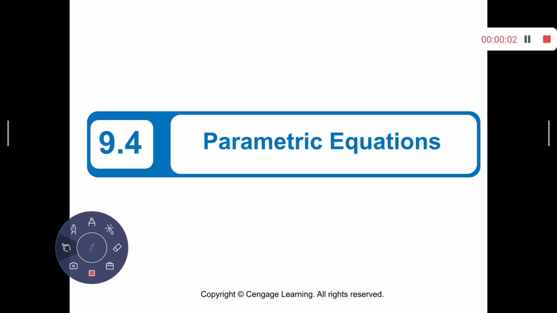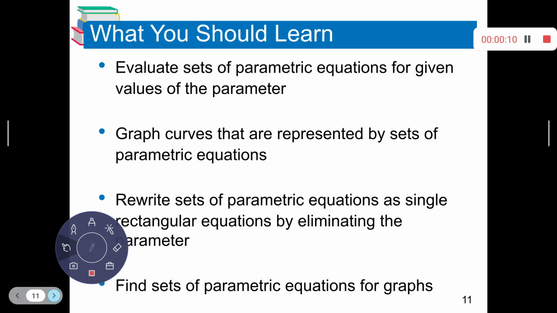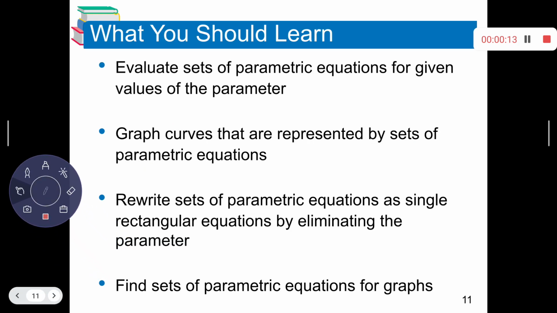Okay, this video is for section 9 for parametric equations. This section is brand new. These are going to be equations, I'm not going to say functions because a lot of them are not functions, that have 3 variables. So these are what we are learning. Evaluate a set of parametric equations, graph them, rewrite them in rectangular form. Rectangular form means your plain old XY form that you're used to. Find the set of parametric equations for a graph.